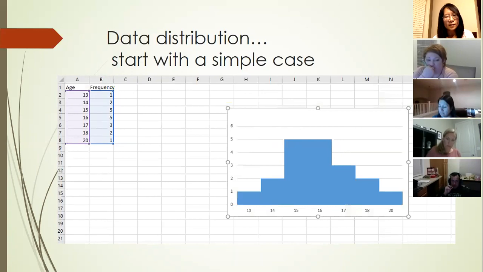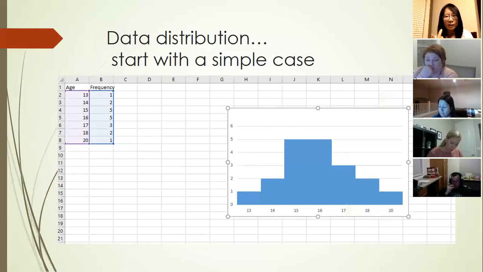Based on the data, I make a histogram distribution to see how my data look. The y-axis is the frequencies, and the x-axis is the age. So then I could see that the majority of my samples are aged 15 and 16.